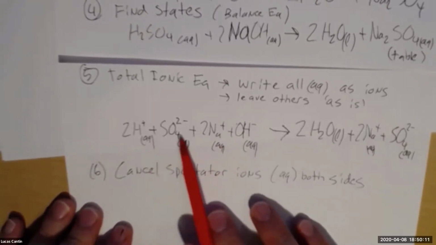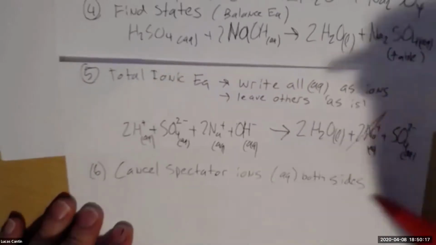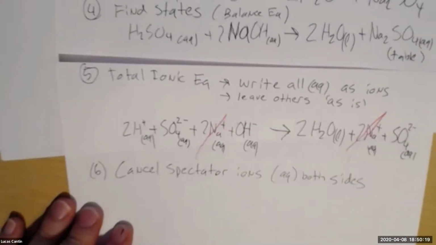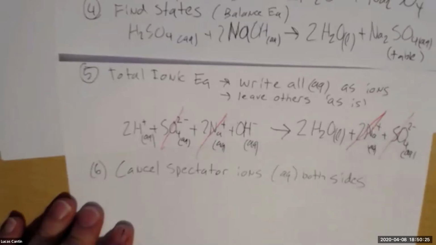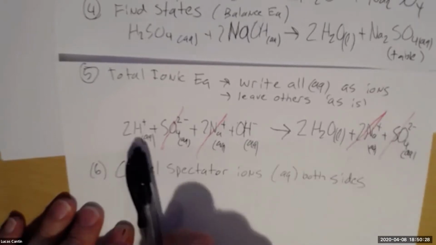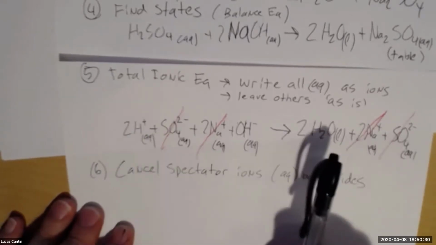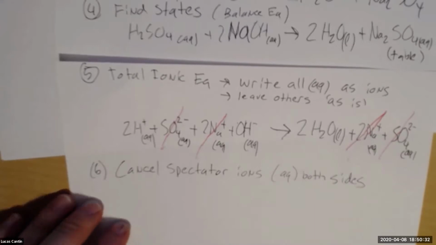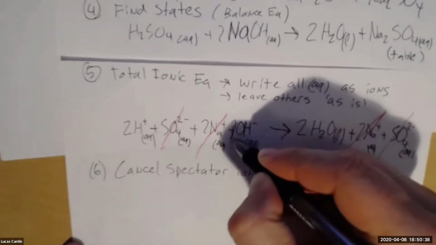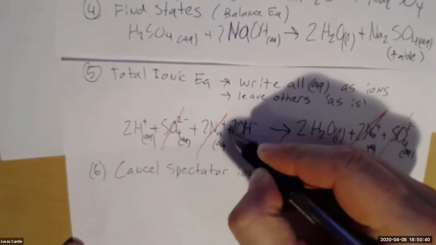but what can I cross out? Can I cross out everything over here? The Na. Yeah, sodium is aqueous on both sides. What else is aqueous on both sides? The SO4. So that's all I'm going to cancel. I'm not going to cancel everything aqueous because this thing is not represented as aqueous over here, right? There should be a 2 right there, right? I forgot that. I got excited.